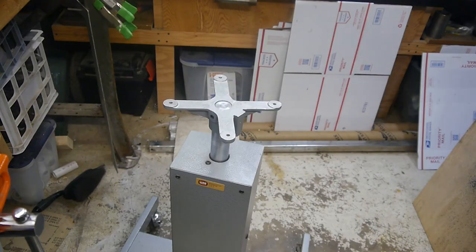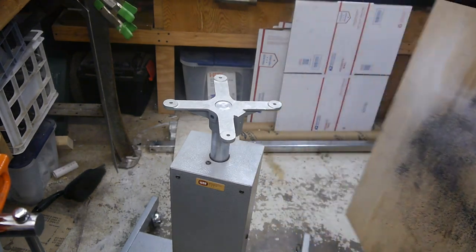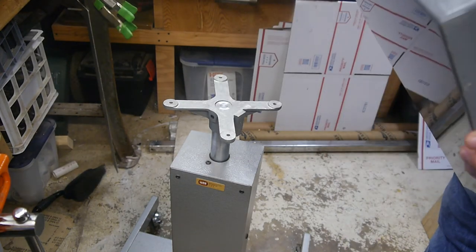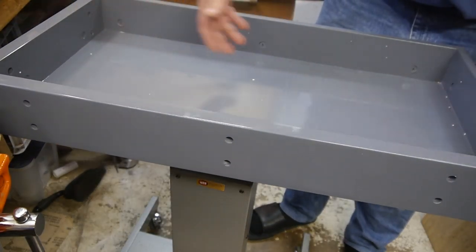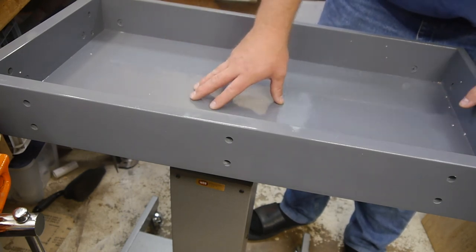It should be fun. So I originally thought, oh, I'll just throw a piece of 3/4 thick plywood on top of this thing and we'll be good to go. Maybe drill some holes. But then my wife purchased a table and it didn't cut for like $3 and it didn't come with some of the stuff she needed to resell it. And it had these inserts and there's two of them. So let's make the most of these.